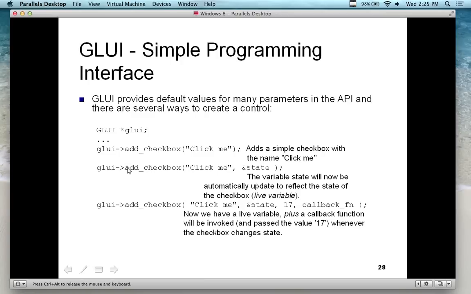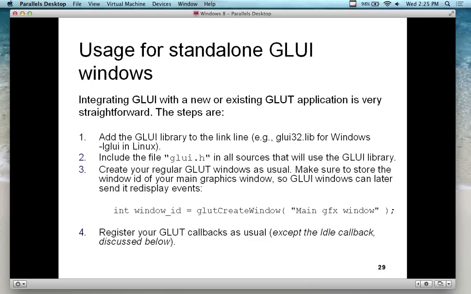As an example, we make an instance of the GLUI, and we can add a checkbox, and it's going to be a "click me", and we can add a state for the checkbox. It's selected, it's not selected. Add an action listener to the checkbox, so when it is selected, do something. Close it or do something else to it.